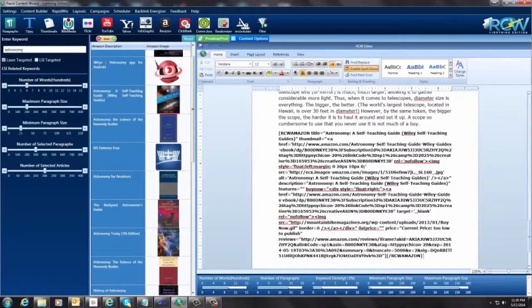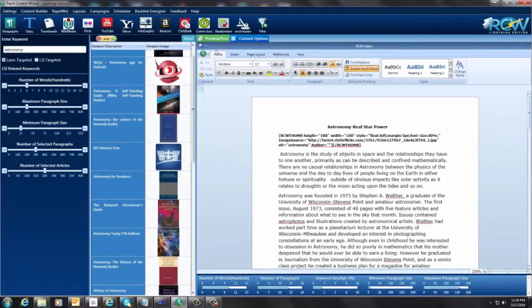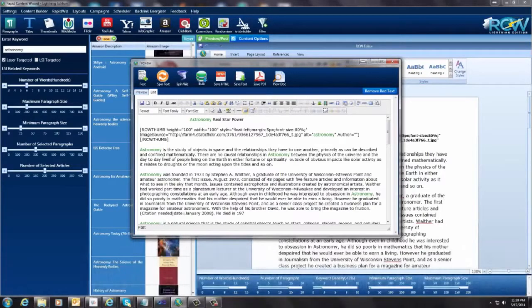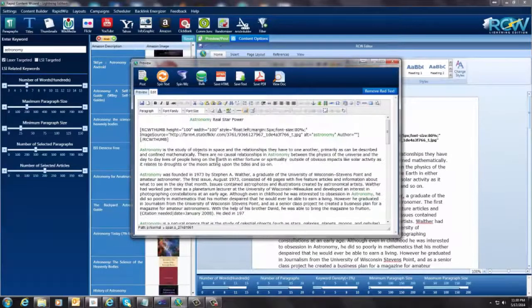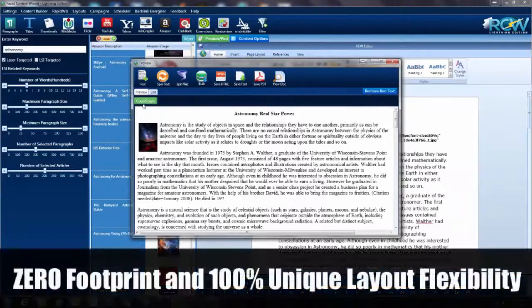Well, now we have everything that we want in our article. So what I want to do now is take a look at this article. So you go up here to this preview post. I'm going to click on that. Okay, and this is now an HTML editor. So what it's done is it's taken the text and put it in here, and it's created HTML. I don't expect anybody to understand HTML. That's not necessary for this. But in here, you can edit the HTML if you like to. But if you like the way it is, you can just come over here to preview, and this is your article, and this is it here.